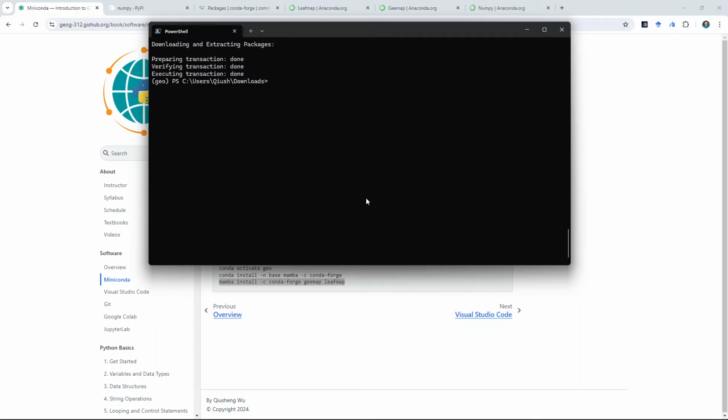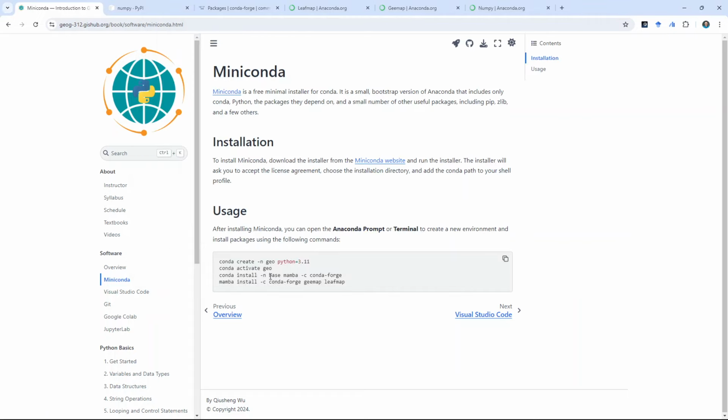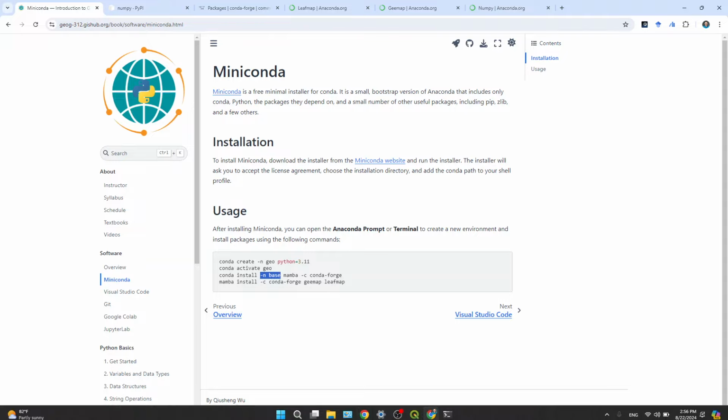Okay, like I said, if it doesn't work, that means you don't have the admin right. You remove this too. Remove the -base. You just install Mamba into your environment. That one is because it's installing stuff into your user directory, so you should be able to install that to your directory. So remove -n and hit enter again. You should be able to do that.